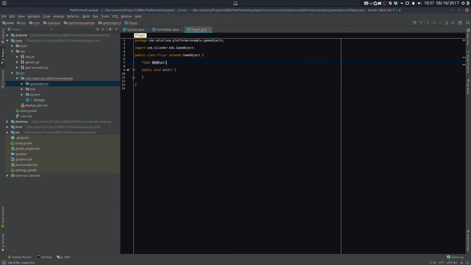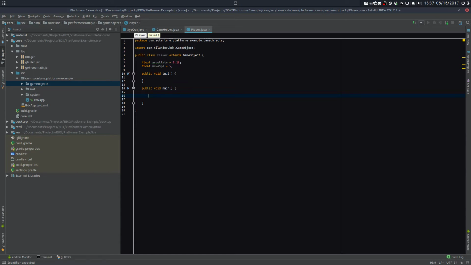Float move speed equals, we'll call it 0.1 for move speed, and well, we'll call it accelerate actually. Acceleration rate, and move speed will be, we'll say 5. We don't need to do anything in it right now. Update, not update main.